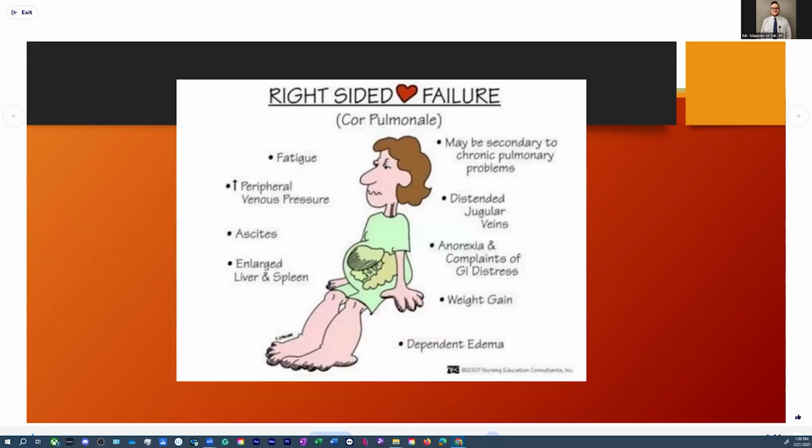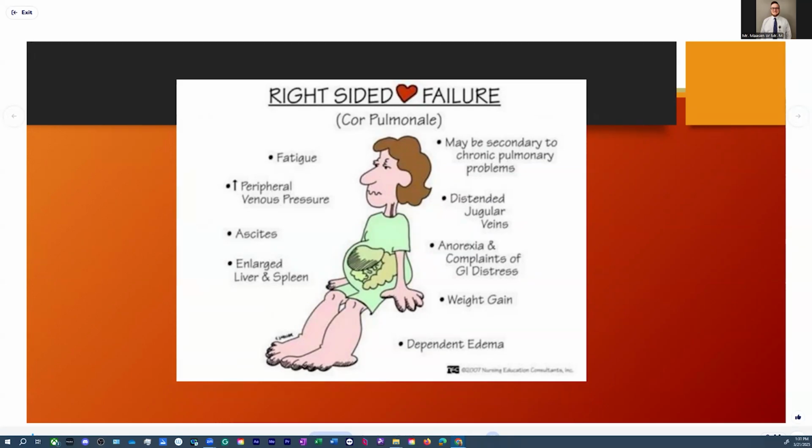Right-sided heart failure is also called cor pulmonale, just because right-sided typically happens because someone has lung disease that causes turbulent or sluggish blood flow to the lungs. So the right side of the heart is trying to pump to the lungs. So if there's something, in the preload or afterload sense, like resistance in the lungs, that typically causes it. But what the symptoms are is, again, plumbing.